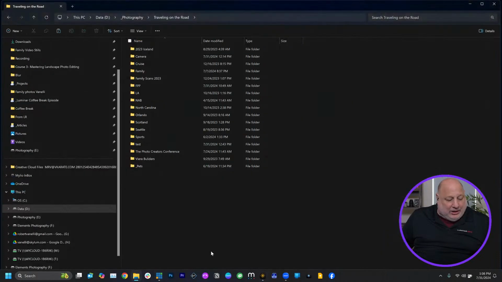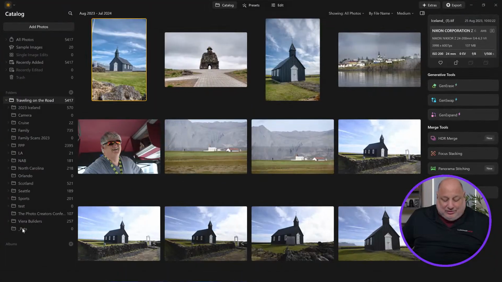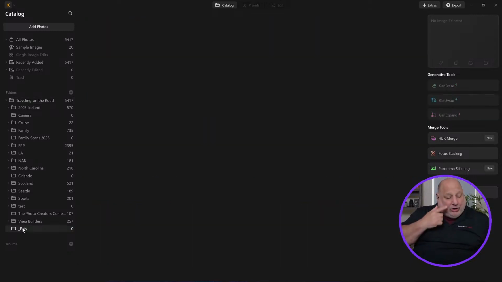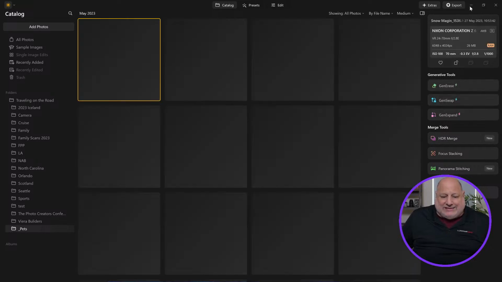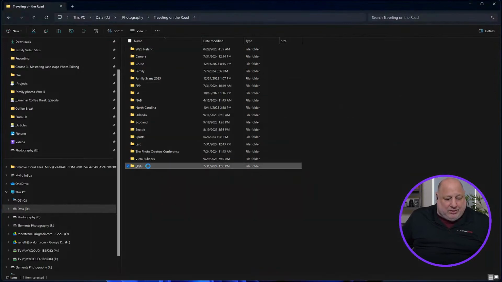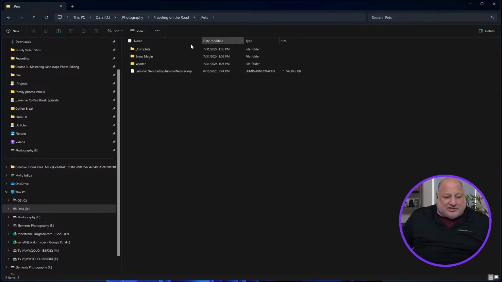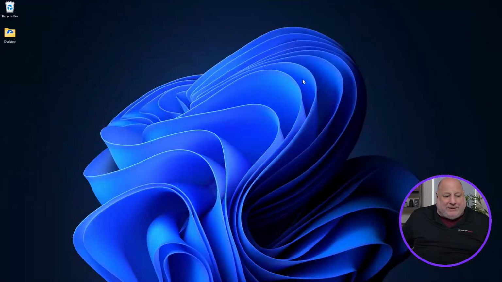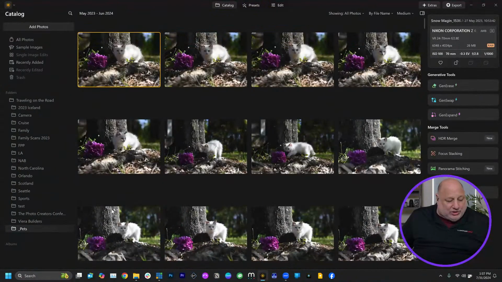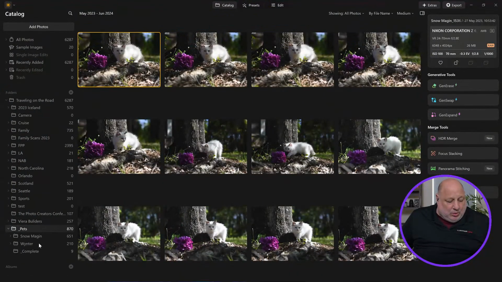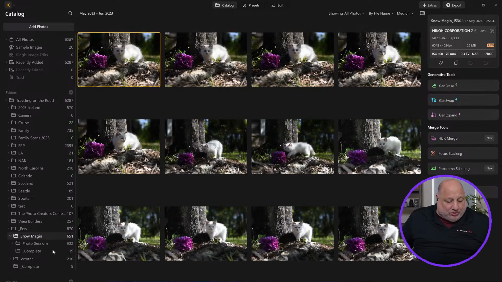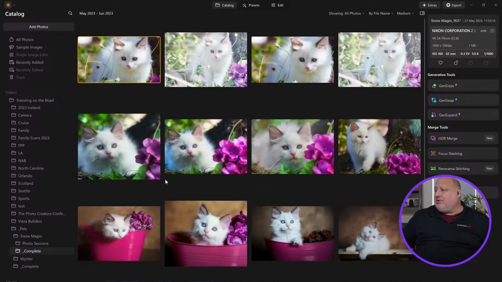Now, if I go to Luminar Neo, there we go. Notice right down here, the pets folder automatically appeared. And then from here, it's going to take a few minutes. It'll regenerate to have all those images included. So what you see from here, all of these images like here and all the subfolders are now going to appear in Luminar Neo, which is right here, with all of my subfolders, any of the completed folders, and so on.